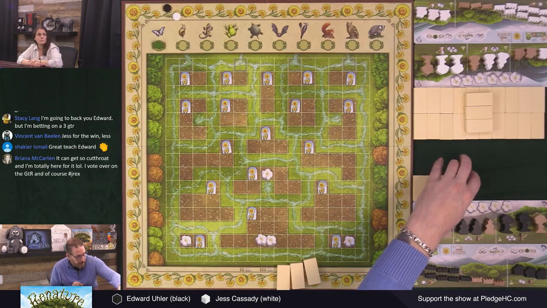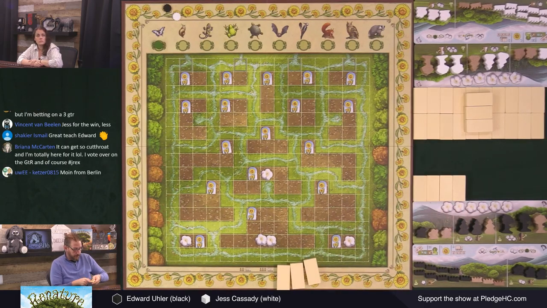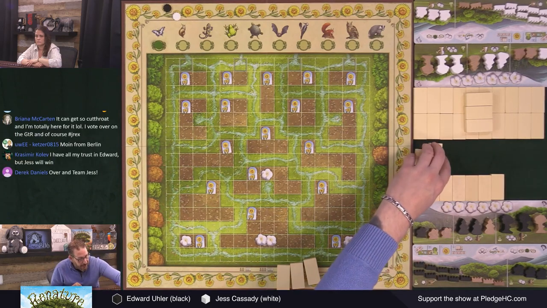So what is that? That's 7. 10. There are extra dominoes that won't be in the game, so that's why I can't just take everything that is left.